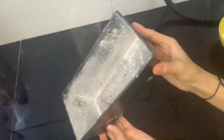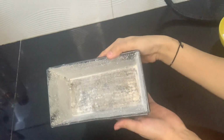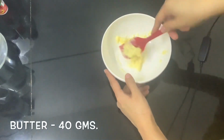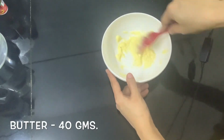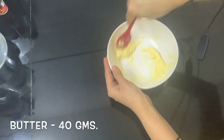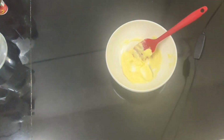Here I have greased the cake tin with butter and dusted it with flour. Now just a heads up, all the ingredients used in this recipe will be at room temperature. Here the butter which I'm using has just been taken out of the fridge and hence it was slightly cold, so I'm beating it to bring it to room temperature.